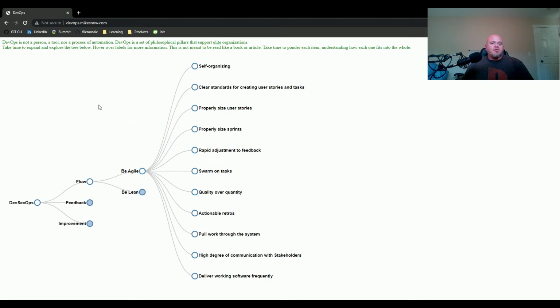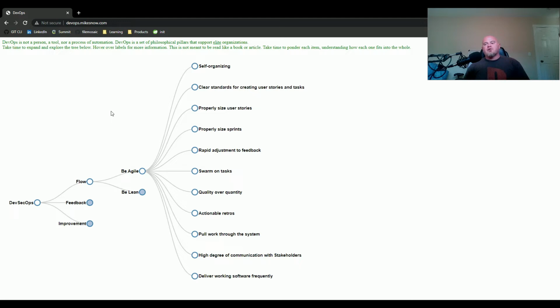A few key points that I want to just really quickly zip through in terms of Agile. I'll try not to go down these rabbit holes of stuff I've seen in terms of what was wrong. I'll just talk about these in isolation. So self-organizing means that you want a team that has autonomy, that can build their sprint backlog and determine what they're going to be doing for the next X number of weeks, whatever your time box is for your sprint. You need to give the team that autonomy.